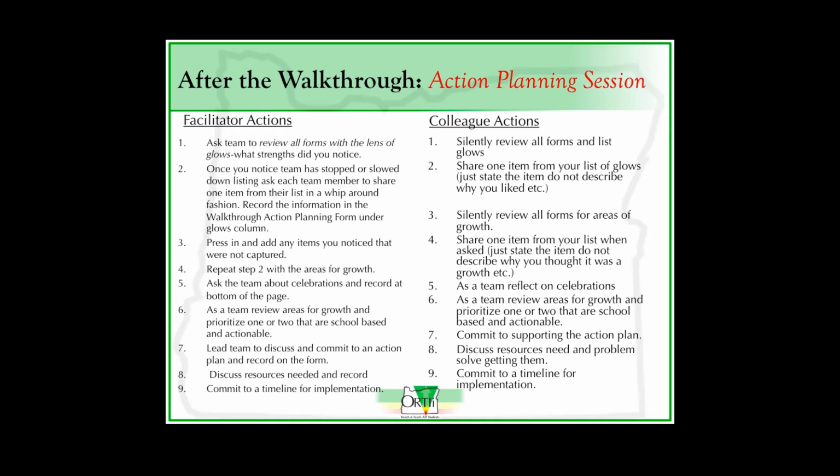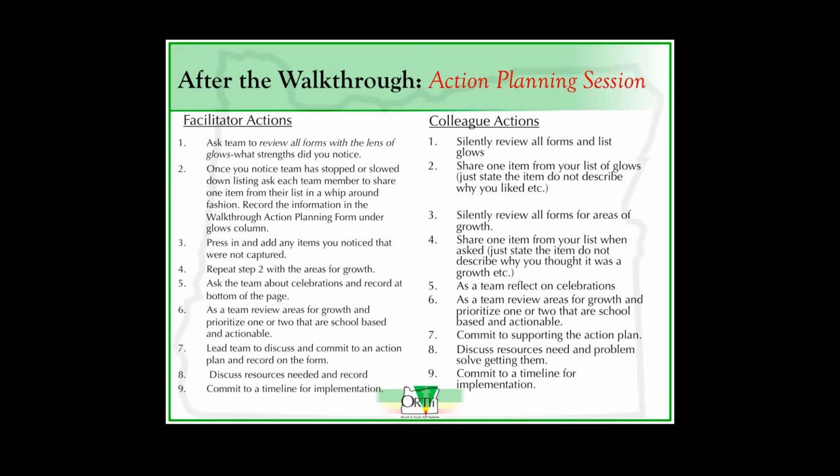The facilitator needs to record the information in the walkthrough action planning form under the glows column. I'm going to show you that form in a moment. The next thing that we're going to do is once they've exhausted their list, it's time for the facilitator to press in and add any items that you noticed that were not captured. You may be able to summarize quickly anything that might have been missed.